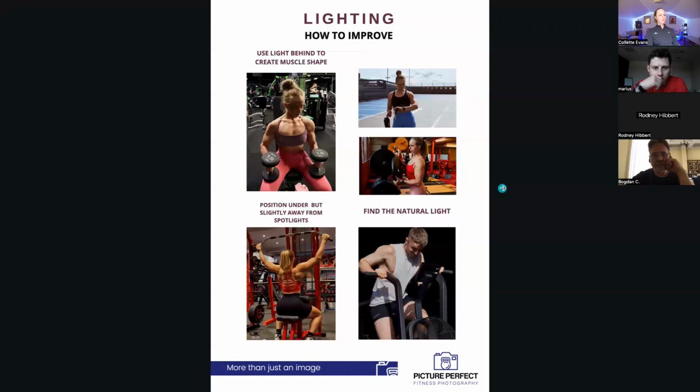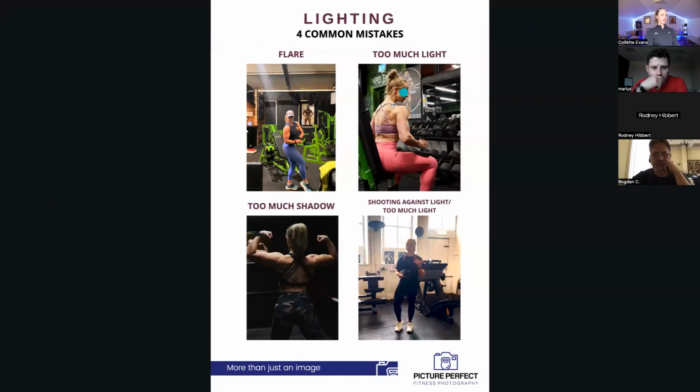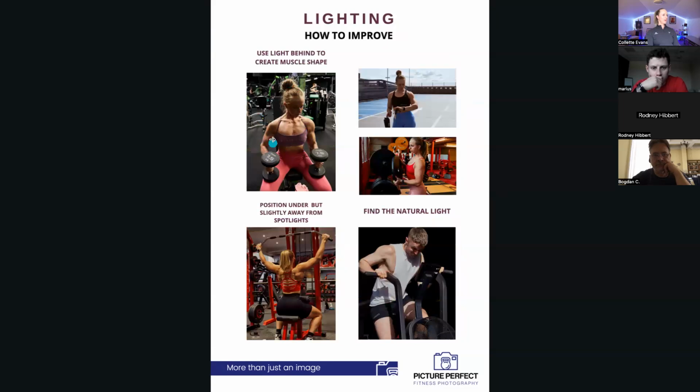The way to improve those would be, if you see there, you flip back round, so the angle is from the other side. So if I just go back, here we've got too much light. It's okay, but it's a bit flat, that picture. And then here we've got light coming from behind. Can you see now I've got shadow in the front, and it's creating almost like a highlight around the arms. So it creates depth and shape and form.